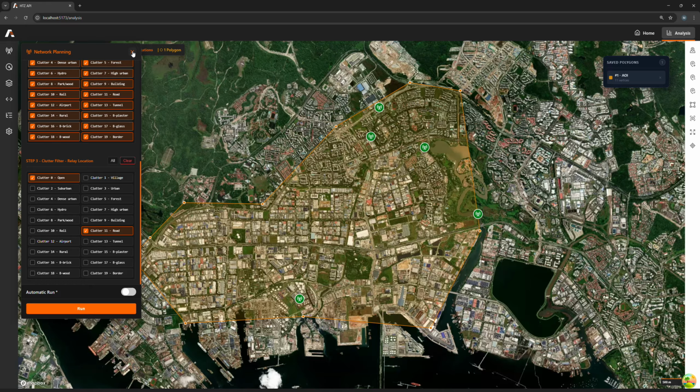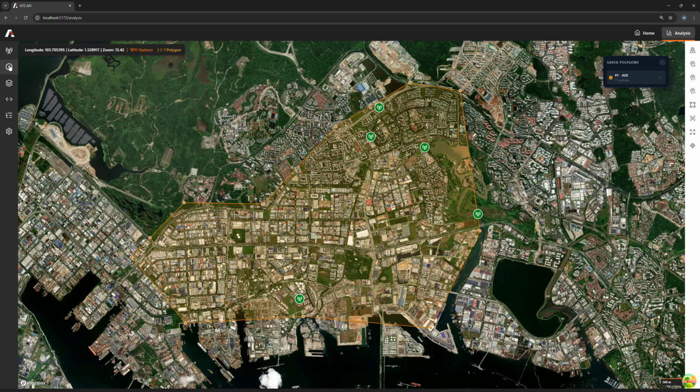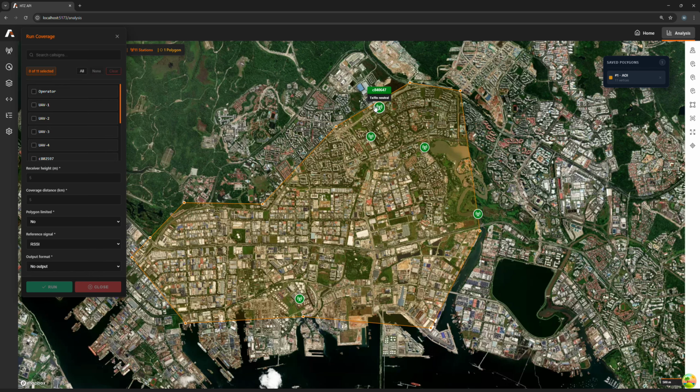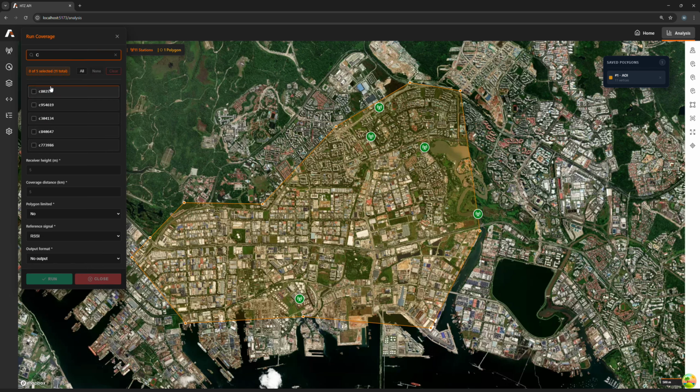Can we visualize the coverage as well? So now we're running a composite coverage calculation for the entire area, and coverage will be restricted to this polygon as well.